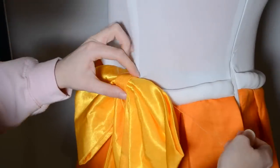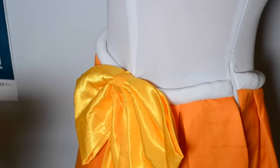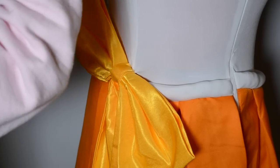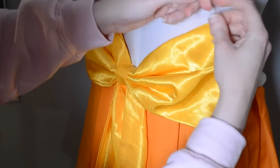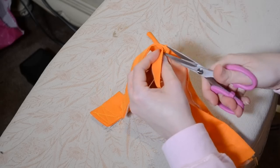While the back bow is a nice size and accurate color, its only method of attachment was a safety pin and it didn't come with a whole lot of structure. To fix this, I started by stitching the base of it directly to the dress, and then to make the sides of it stand up, I sewed those directly to the back of the dress as well.